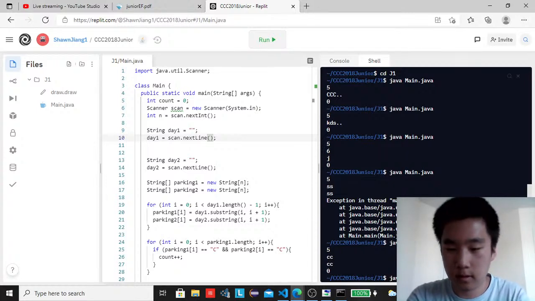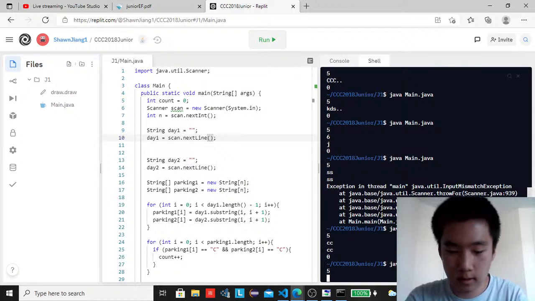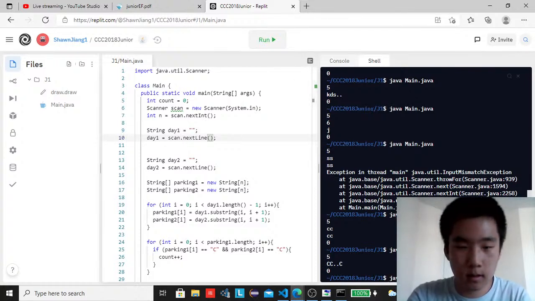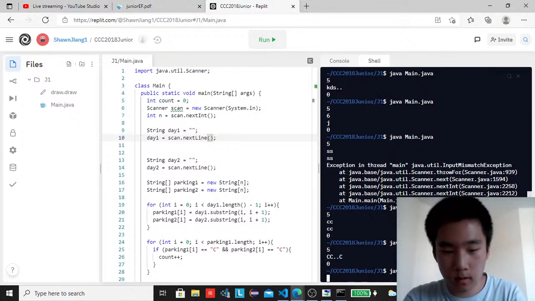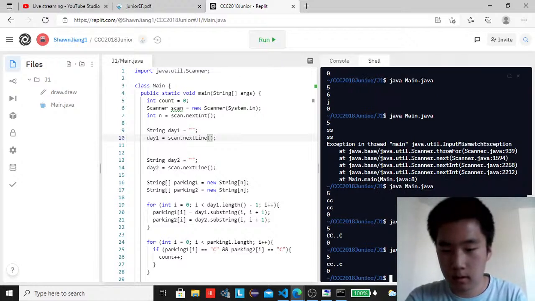Now let's actually test it to see if it works. So let's see, cc dot c. Now why won't it let me? So 5, cc dot c. Is it because of the dots that I'm using?